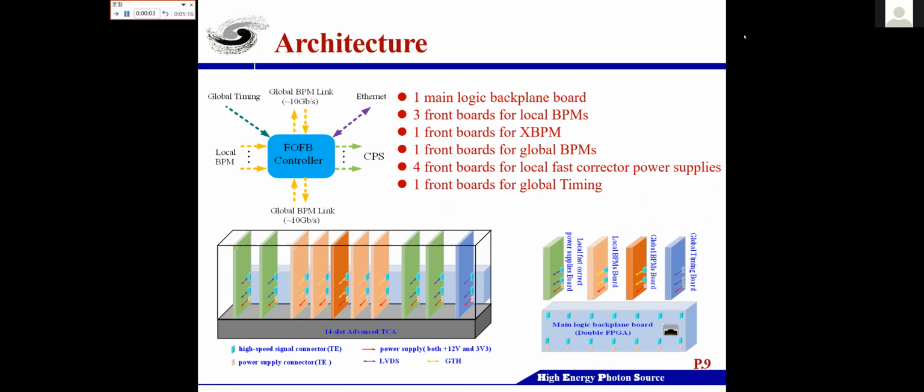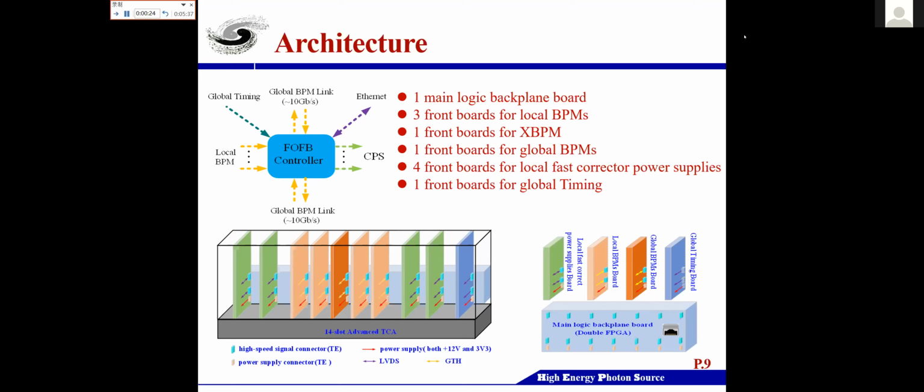In pursuit of high-speed data transmission and performance support, the hardware system of the substation is based on the ADC machine architecture, but customizes the main logic backplane board and the series of front boards.